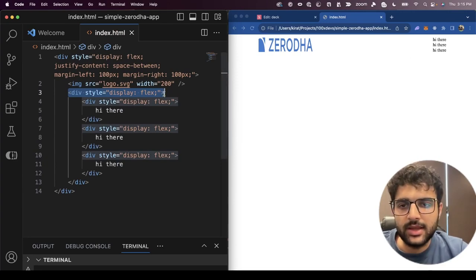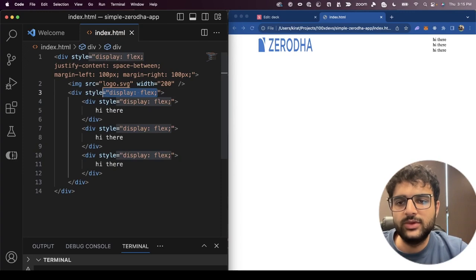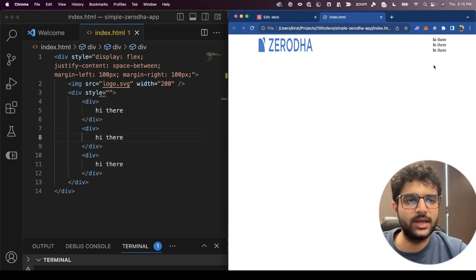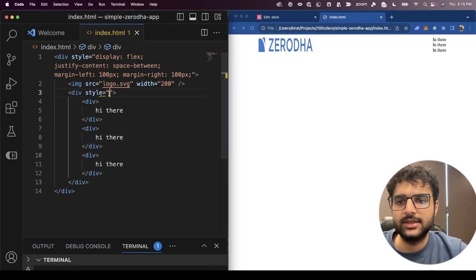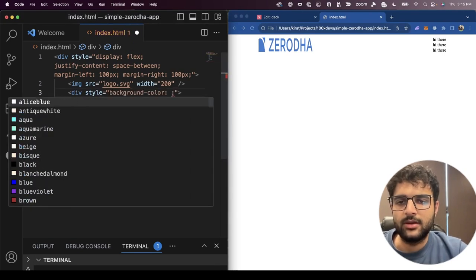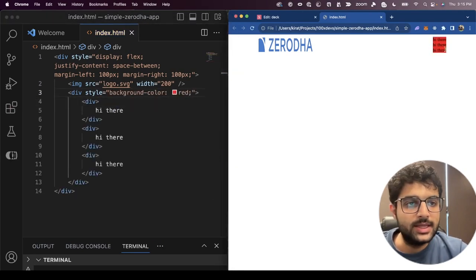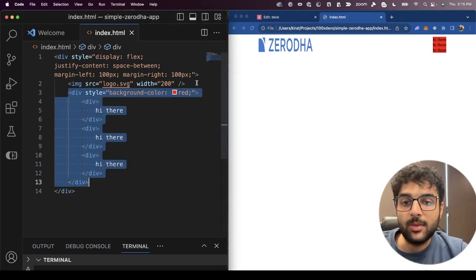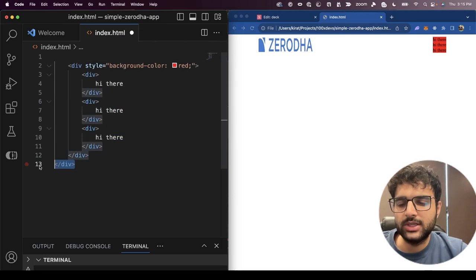So this inner div as well. What is this inner div? Let's give it a background color. Let's remove this display flex for now. On the parent div, we definitely need these, so let's remove that as well. Let's keep it slightly simple. This is what it looks like. What is this div? Let's add a background red here. If I refresh, this div is what? This thing right here. Forget about this, let me remove it. Forget about this, let me remove it.